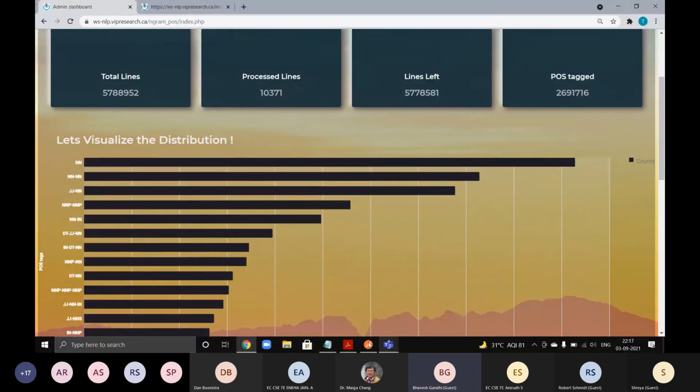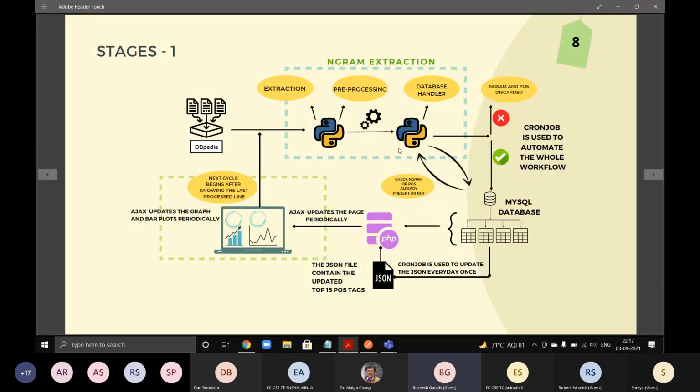So that was how the web page is loading. Let's go back to the presentation. As I said, this JSON helps to update the graphs of the web page. Also, please note the whole process is controlled by the cronjob functionality. Cronjob is basically a task scheduler which helps to schedule any task at a specific time interval.